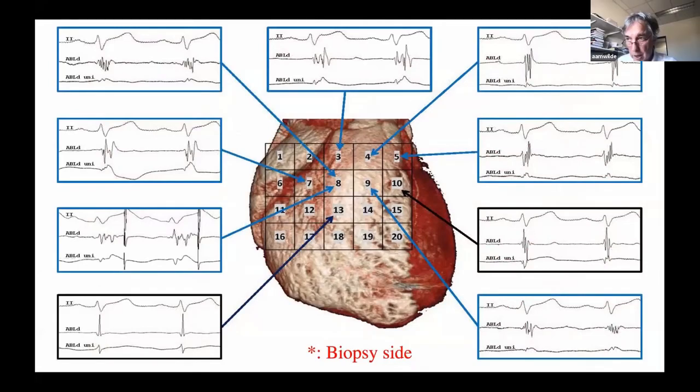And this is an interesting heart, also in the same study. This is a patient who had surgery before, and then you cannot do the epicardial ablation because the pericardium is attached to the heart, and there's no pericardial space, so to say. So this is an open heart procedure, an open chest procedure in a patient with Brugada syndrome.